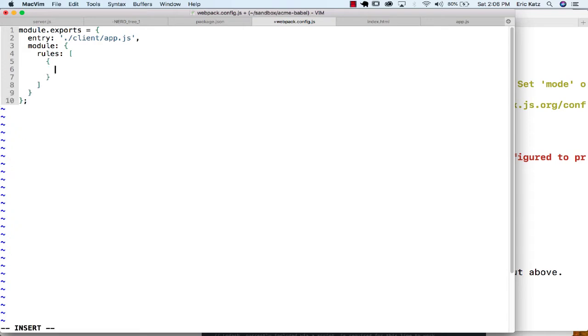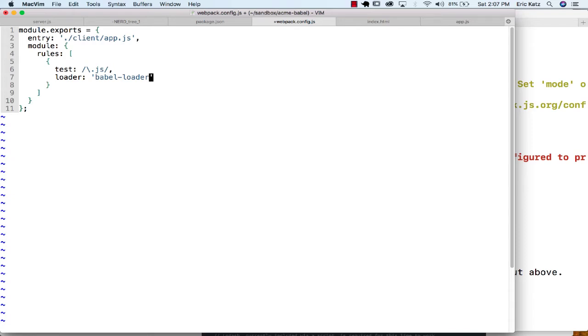You can have separate rules for different types of files. We need to put a test here to say, hey, look, if you encounter a file that ends with JS, that's a regular expression, we want you to end up using a loader, which is going to be the Babel loader. So we're going to have to install that as well. So we're going to use the Babel loader.